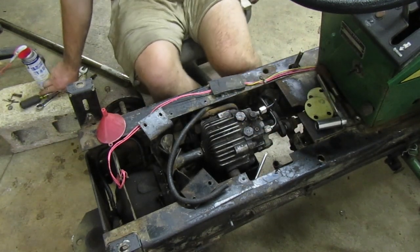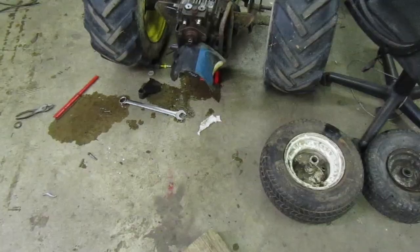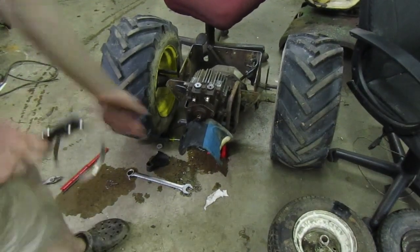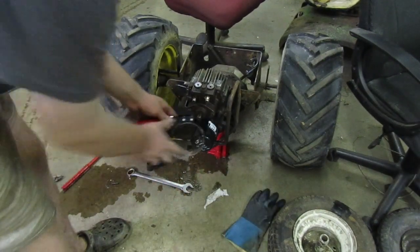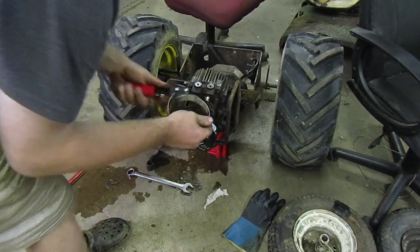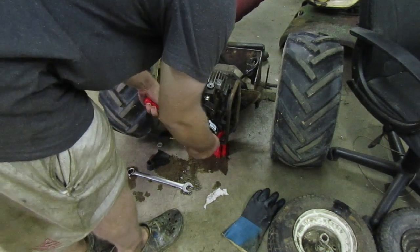Right back. It sounds like my thing just got home. Got my oil filter wrench. Let's see if we can get this guy off here. You can see I was having some pretty good trouble with it. What the hell? Oh, I see. Let's see how that works.